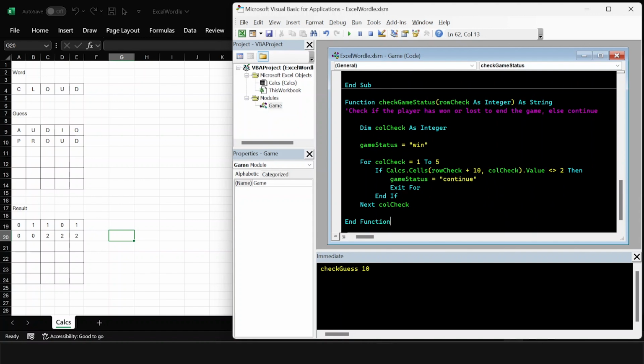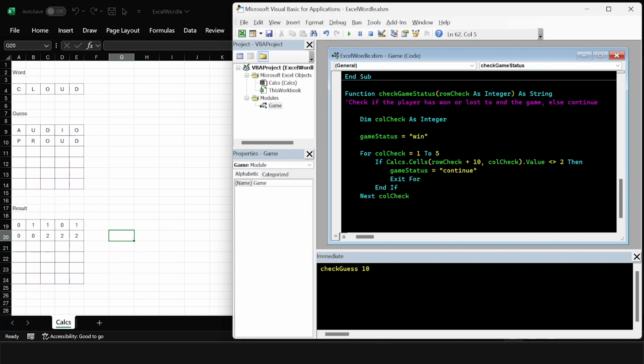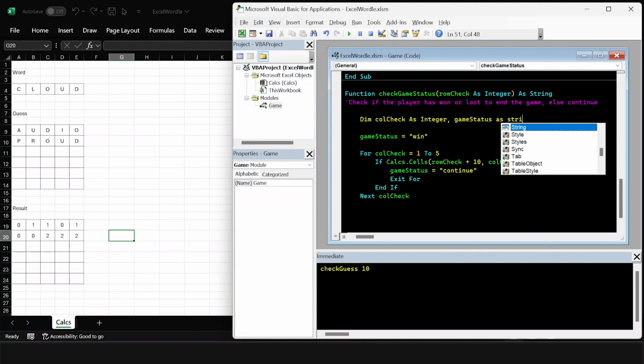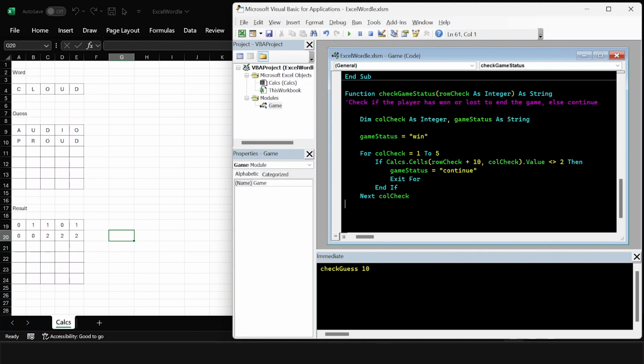Because then we know when we get to this stage, if the GameStatus remains at win, all of the values are equal to 2, so the game has been won. If one of the values is not equal to 2, the GameStatus will have been changed to continue. So let's just add GameStatus up here as well as a string. So now we can check to see if the game has been won.